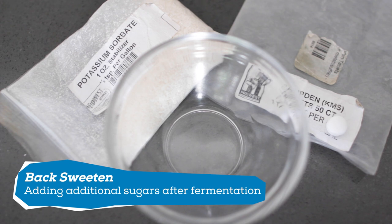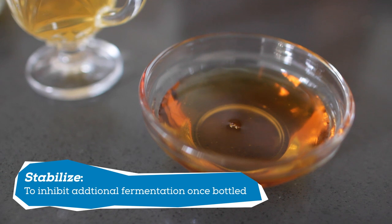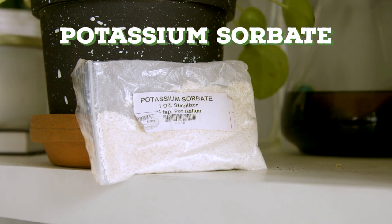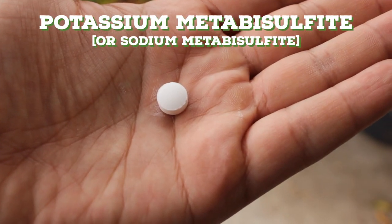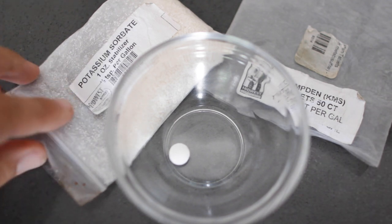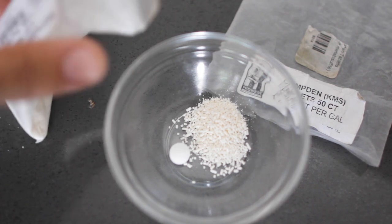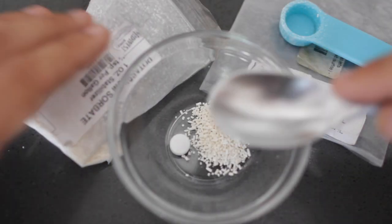Before adding in more sugars to sweeten it, we need to stabilize the wine, which means that we need to stop the wine from continuing to ferment when the new syrup is added. The simplest way to do this is to use potassium sorbate and potassium metabisulfite, also known as Campden tablets. These two work to stop the yeast from reproducing. Note that they won't stop an active fermentation, but they will keep the yeast from kicking back into action, so be sure you're at final gravity before moving on.